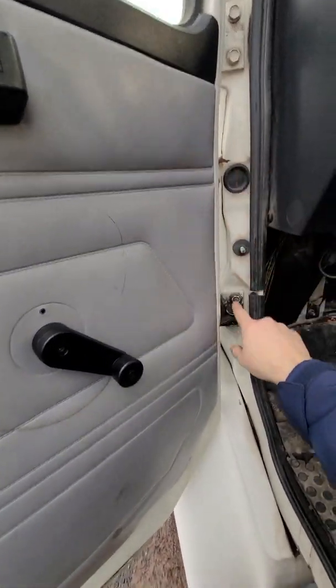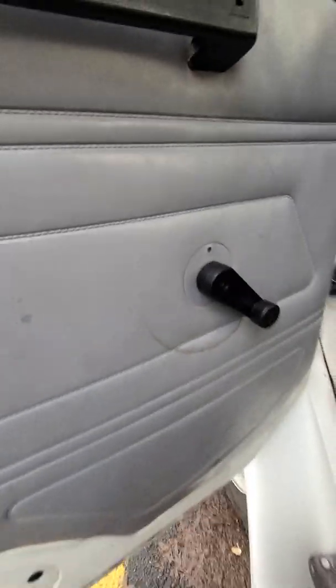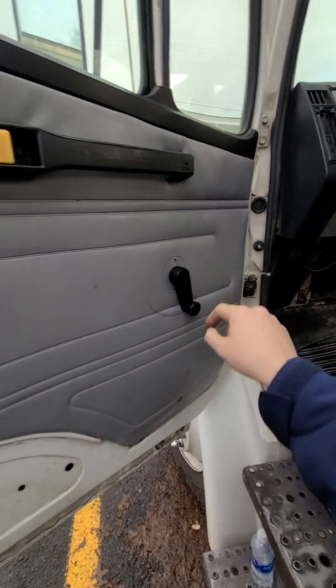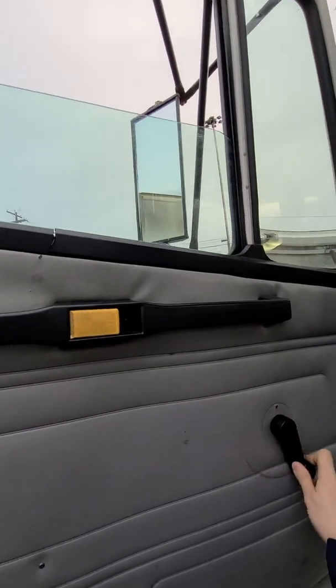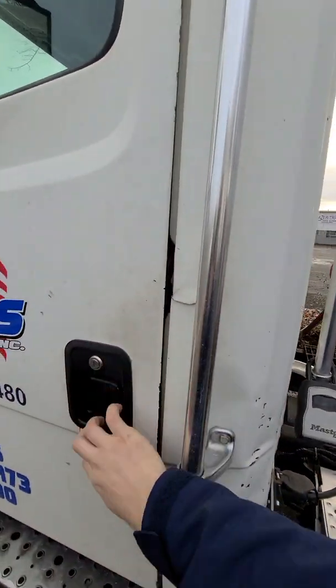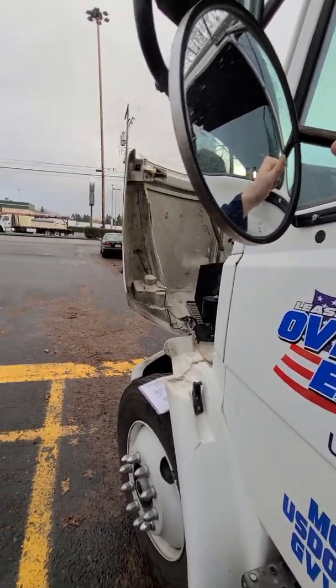Hinges secure, work properly, no missing nuts or bolts. What is this name? Hinges? Hinges, yeah. Okay. Hinges, good. Driver window, open, goes up and down, works properly. Door locks securely, holds securely. Mirror bracket, that's all you need to say for the mirror.